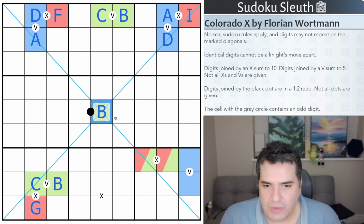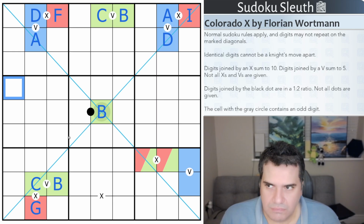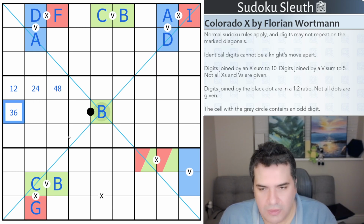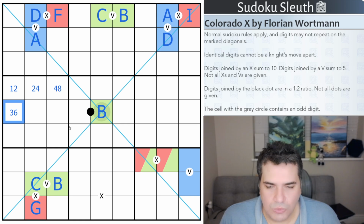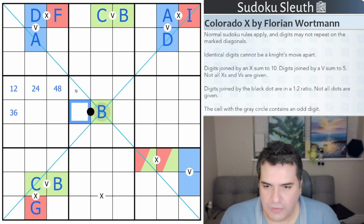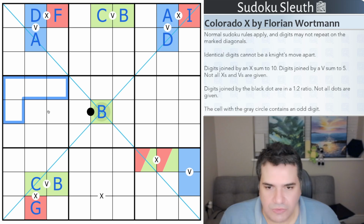Just a quick reminder of why I said that this has to be low. If you think about all of the kropki pairs, 1-2, 2-4, 4-8, and 3-6, which one of these pairs includes an odd digit? And it can only be these two. So essentially this B is joined either with a 2, which would be a blue cell, because if this is a 1, its counterpart, the C, would be 4 to make sure that they add up to 5, and essentially this would be a blue cell, one of A or D. Or it's a 3 and its partner is a 6 and it will be a red cell. Hopefully that's clear why I've painted this cell at least green.